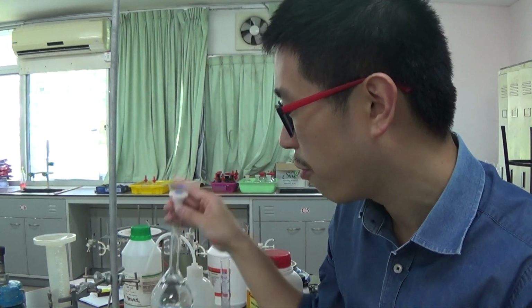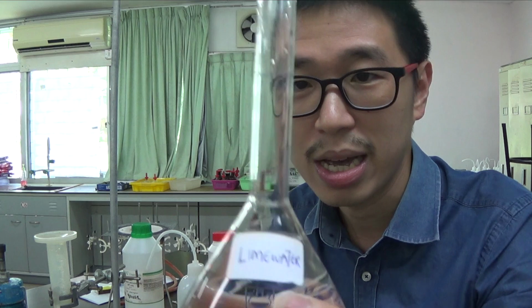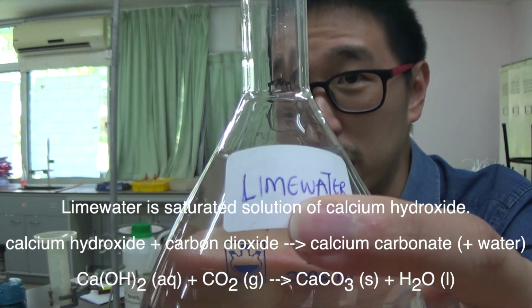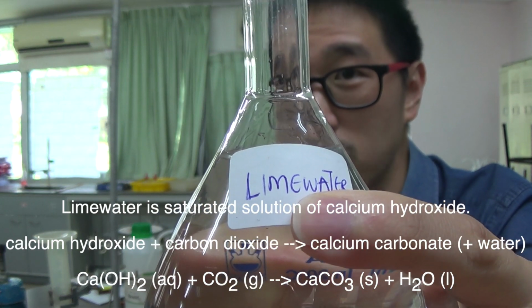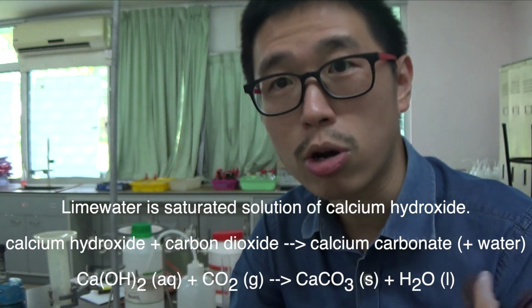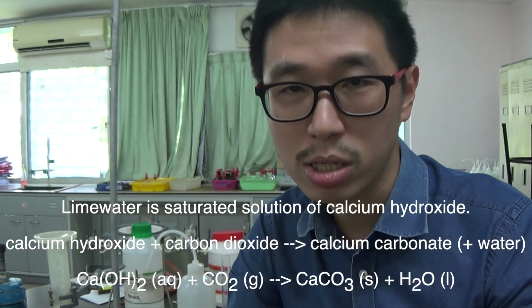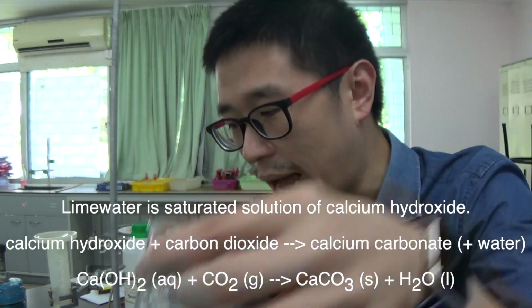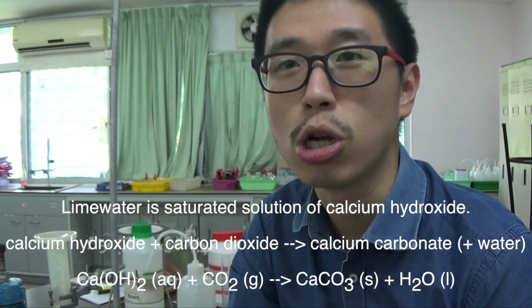So to summarize, the test for carbon dioxide is using lime water. Lime water plus carbon dioxide give you calcium carbonate because lime water is calcium hydroxide, Ca2+ OH-. Calcium hydroxide or lime water plus carbon dioxide give you a cloudy or milky or white precipitate of calcium carbonate, which is insoluble in water. Okay? That's it really for this tutorial video.